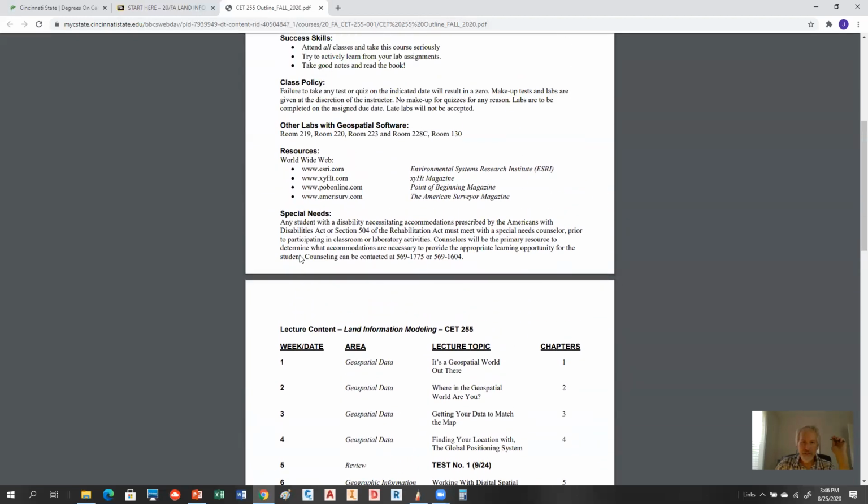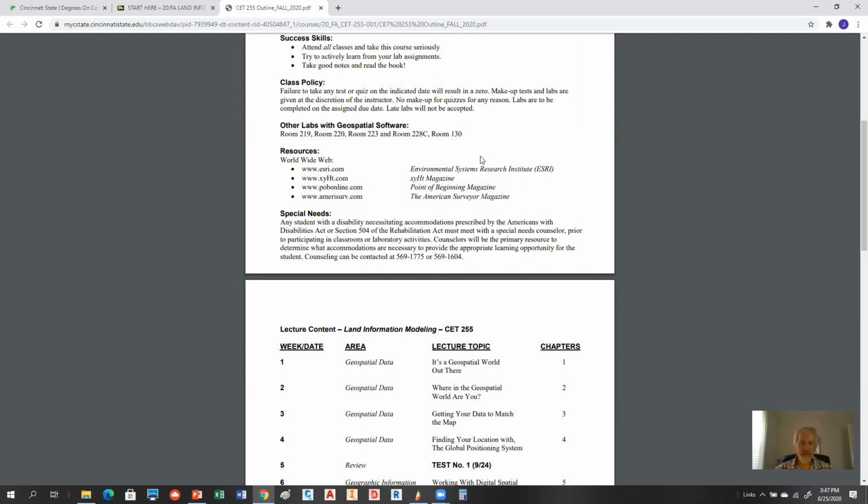So some policies in the class. It says that failure to take a test or a quiz on the indicated date will result in a 0. Basically, I've got dates scheduled for tests, and I know that everybody has something going on at certain times. So I'm not saying that you're going to get a 0 if you just don't make the test. What I'm saying is if you just don't show up and inform me, it'll be a problem. I will certainly work with anybody's schedule on that, and we can work that out. I just need to know up front. Let's say, hey, you're going to miss a day, whatever, and we'll make that happen. Okay.